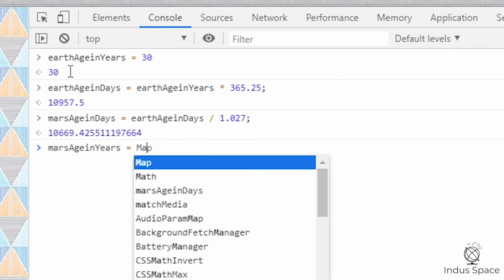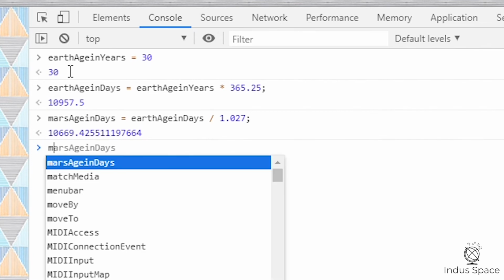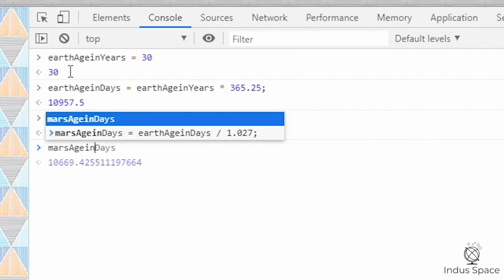But before we do that, note that all your answers so far have had a few numbers after the decimal point. When we create our final input and answer, we don't want all of those decimal points. There is a function within JavaScript that will allow us to remove those decimal points and just keep the whole number in memory. That function is called math.trunc. Note that this function has parentheses right after that phrase. Typically, anything that you want this function to do needs to be within the parentheses.